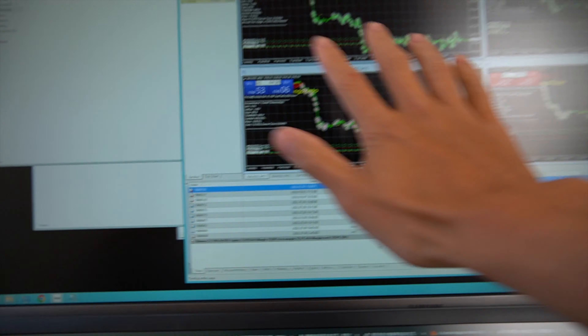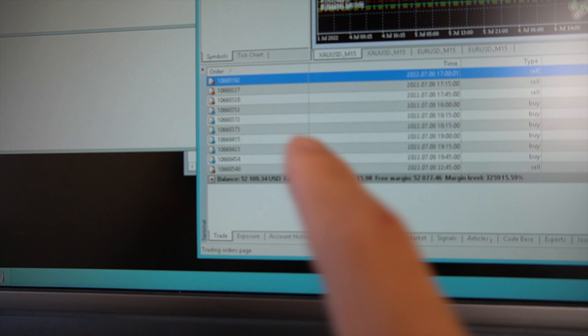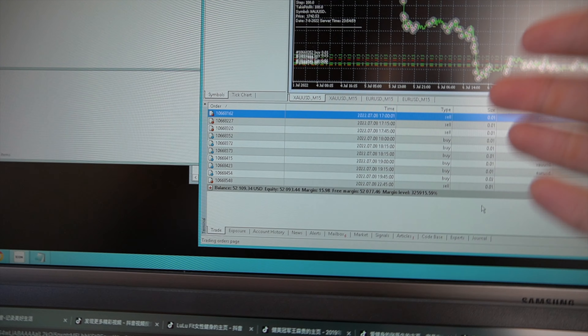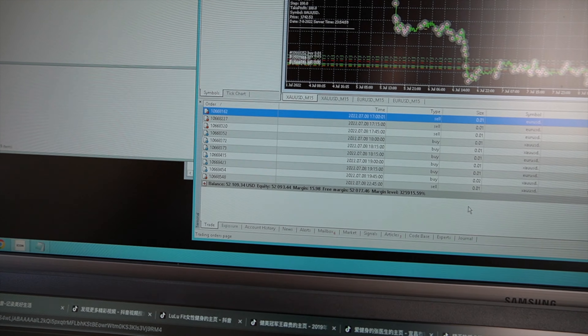Two quick updates: there's an EA I've got running — it was at $52,500 and now it's up 4%, about $2,000 in profit over roughly four weeks. You can copy this using the Icon FX app — just download and sign up and ask them to copy trade. This can be high risk, but I'm managing it and trying to keep the risk as low as possible in terms of percentages.